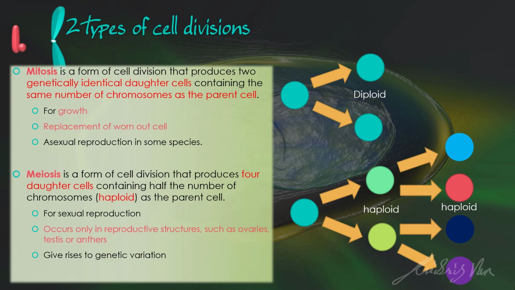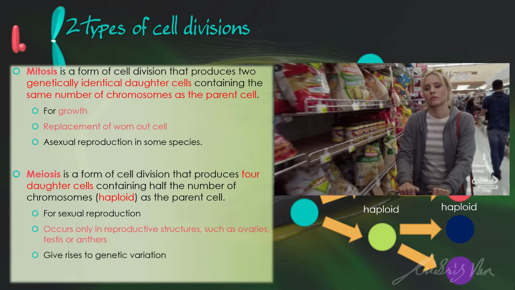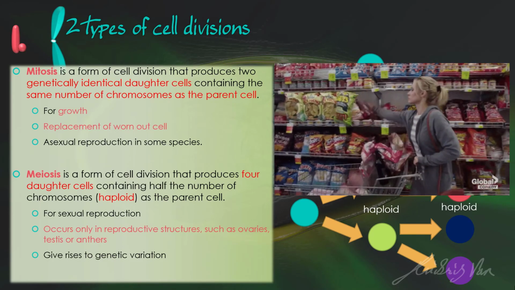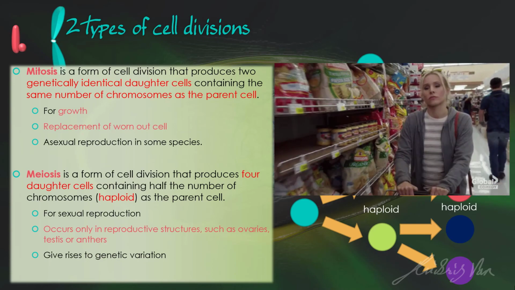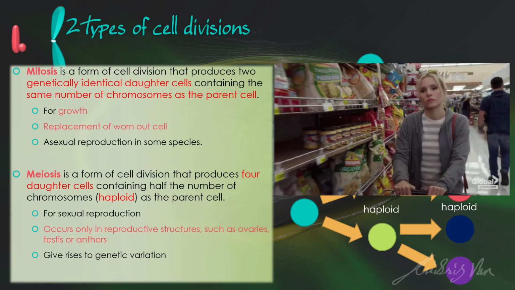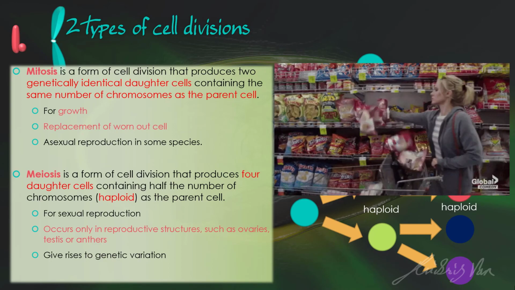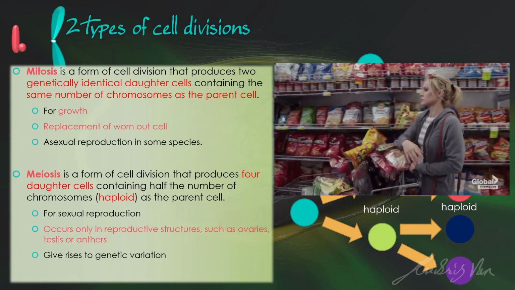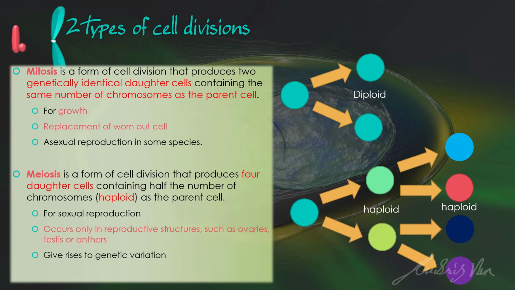So mitosis and meiosis, the names are pretty similar. Of course, I have an easy way of remembering which is which. For mitosis, since it is for growth, mitosis sounds like 买东西, which is buying items. If the item you buy is food, you eat food so that you can grow. So 买东西 is for you to grow. So mitosis is for growth.